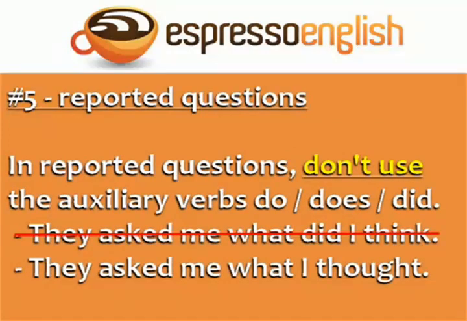This sentence is an example of a reported question. We are talking about a question someone asked in the past. In reported questions, don't use the auxiliary verbs do, does, or did. Here's another example. They asked me what did I think is incorrect. The correct sentence is, they asked me what I thought.